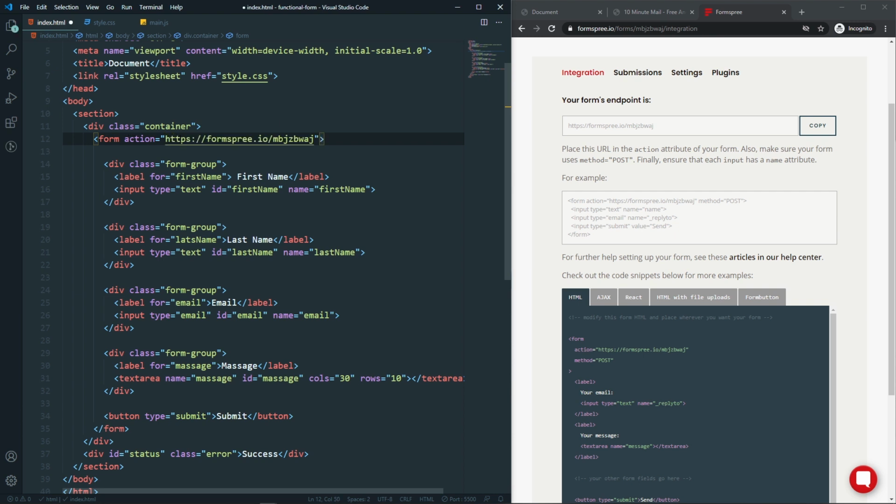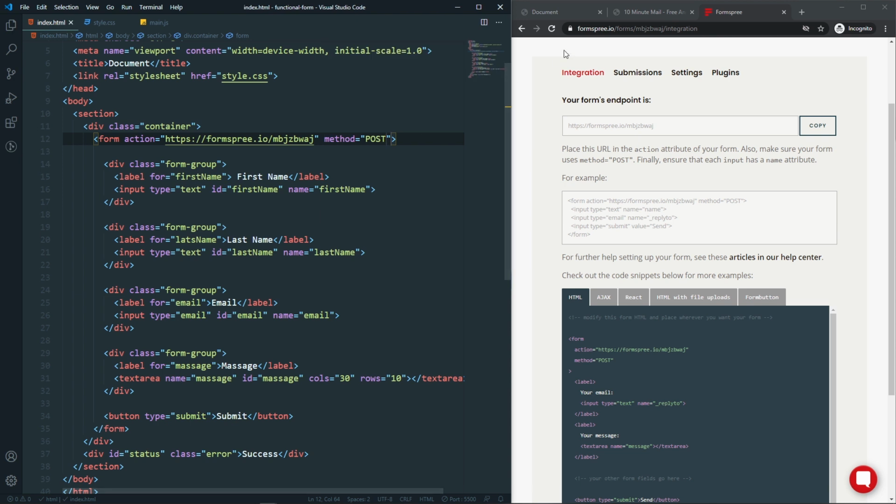That's the action, and I just paste my endpoint for the form. After that, I need to specify the method for the endpoint. Let's say the method will be post. So that's the method and that's the action. We don't need anything else.